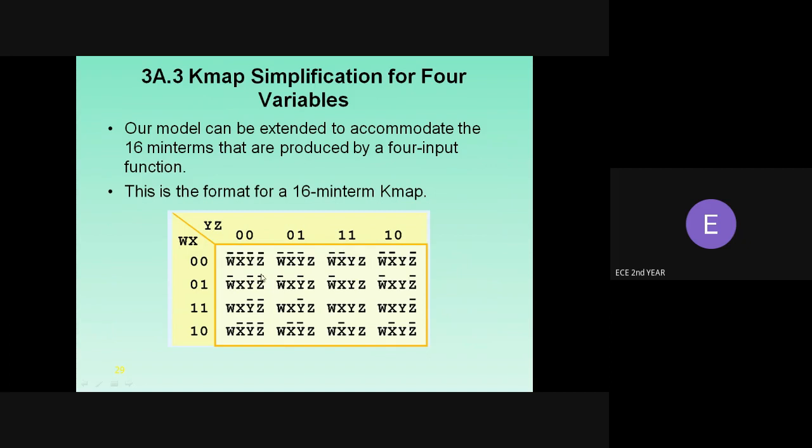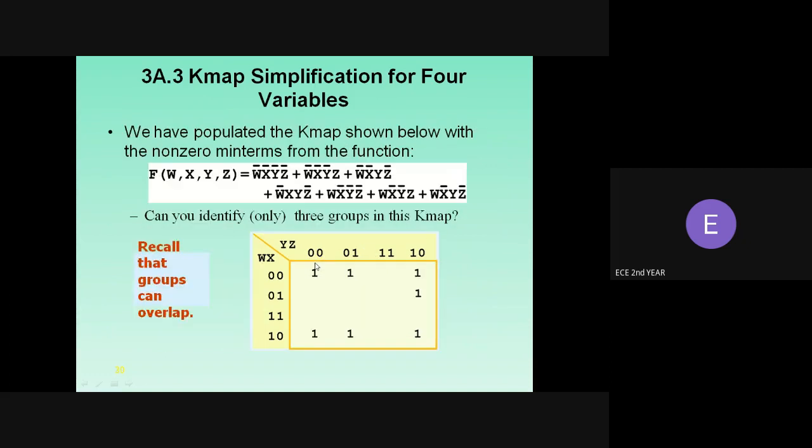And then their corresponding min terms are presented here. For example, 0000, we can write W bar, X bar, Y bar, Z bar. And for the other terms, 01 means here it is 00, so you can write W bar, X bar here. And here it will be Y bar and here it is Z. So if your term is 0 we have to put bar. If your term is 1 we have to write it plain. Simple. Let us see one particular example for this 4 variable KMap.